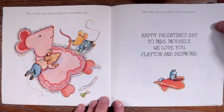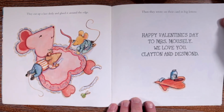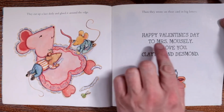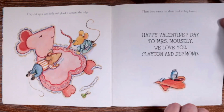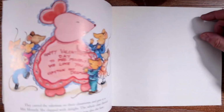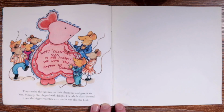They cut up a lace doily and glued it around the edge. Then they wrote on their card in big letters, "Happy Valentine's Day to Mrs. Mousley. We love you. Clayton and Desmond." They carried the valentine to their classroom and gave it to Mrs. Mousley. She clapped with delight. The whole class cheered. It was the biggest valentine ever, and it was also the best.